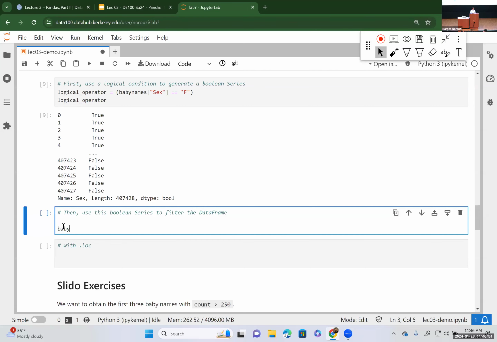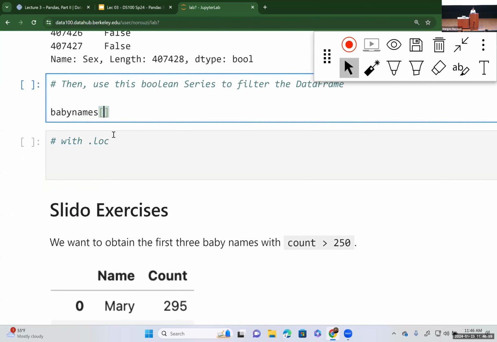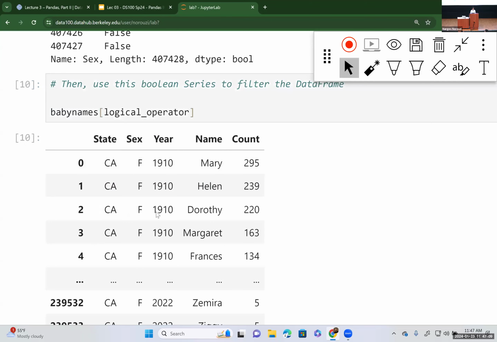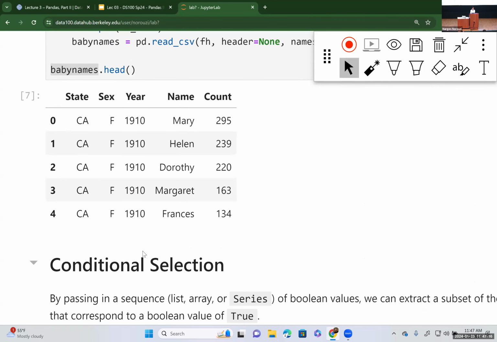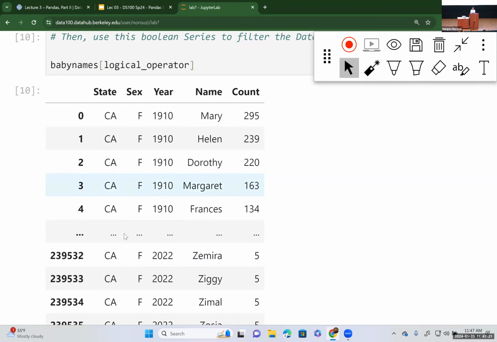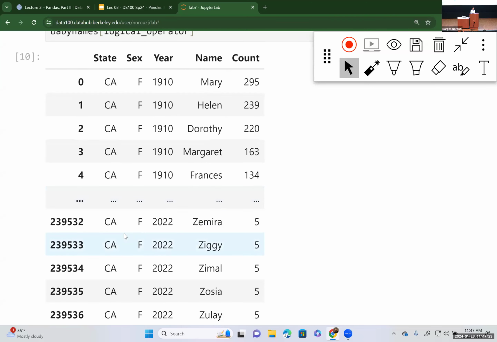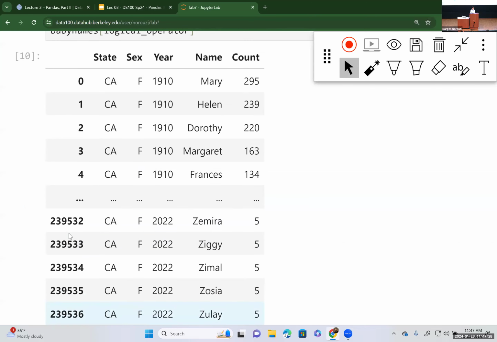So I can go ahead and say baby names, logical operator, and then see the filtered version of the data frame with all of the sex values equal to f, as opposed to, I guarantee you that there are male babies there too. But this is a filtered version of our data frame. Notice that I can also do exactly the same thing with loc.